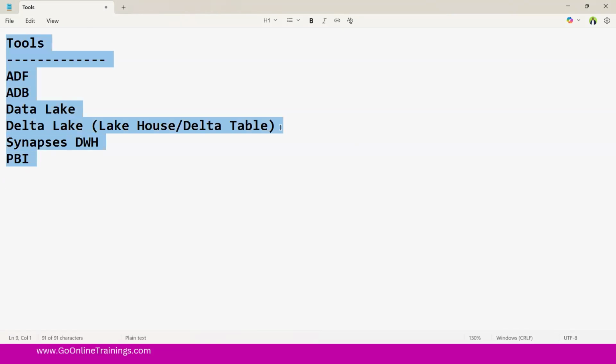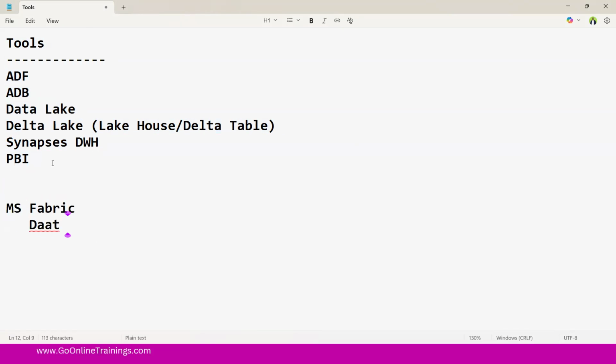Instead of maintaining data engineering separately and data analytics separately, Microsoft thought, let me give you a tool called MS Fabric. Using this tool, MS Fabric, data engineering workloads plus data analytics workloads are completely taken into consideration.